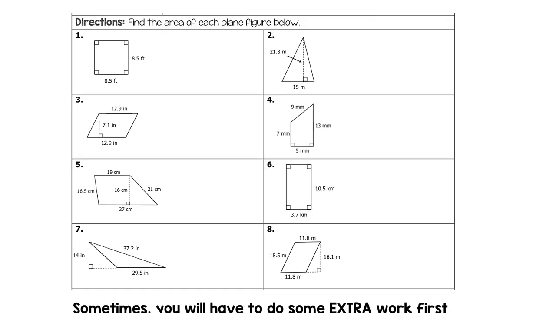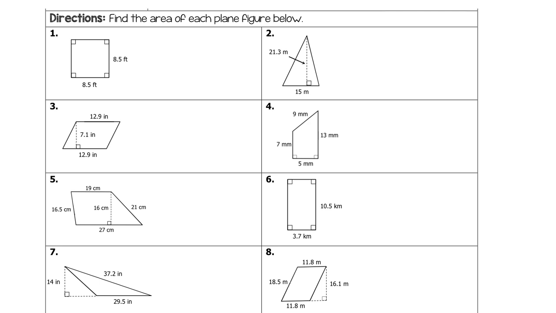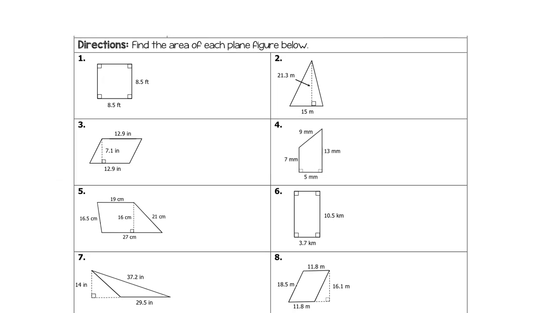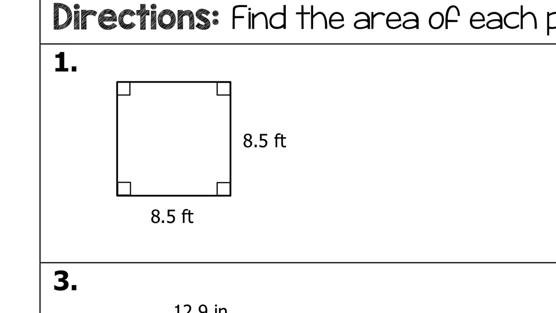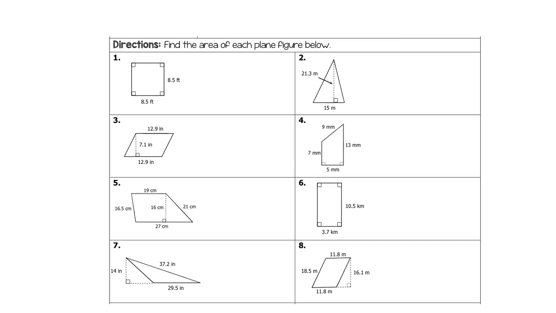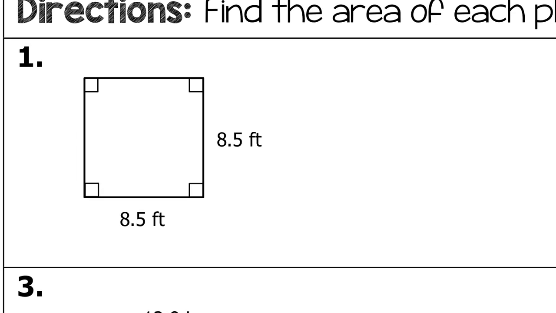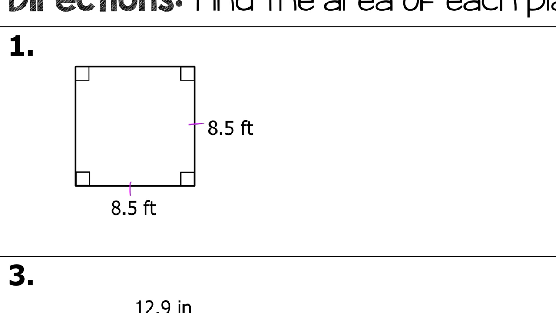Okay, so in this section here, we're going to find the area of all of these two-dimensional shapes. So we're just going to use those formulas from the front page and just quickly find the area of these. So you could probably do most of this on your own, right? Just make sure you're checking back periodically to see if you're getting the right answers. So number one, this is a square, right? We have these two sides that are equal.